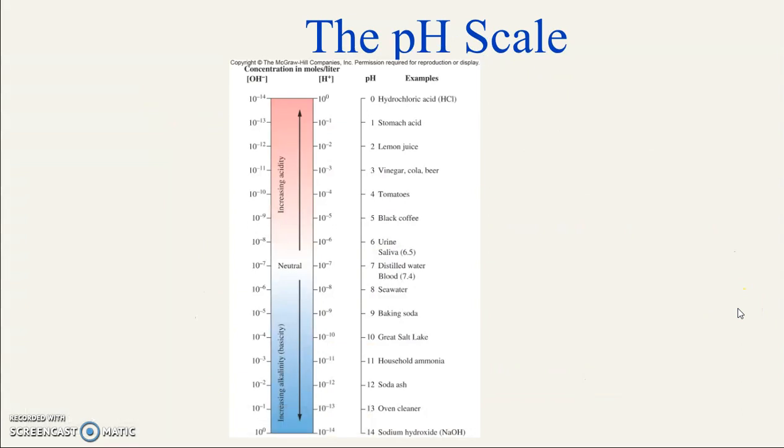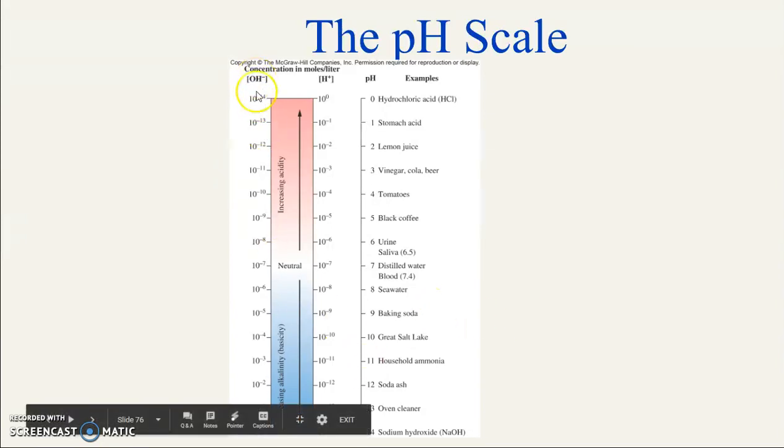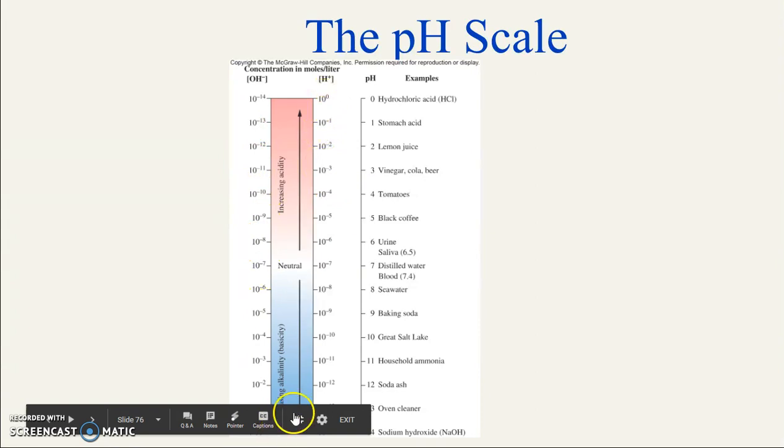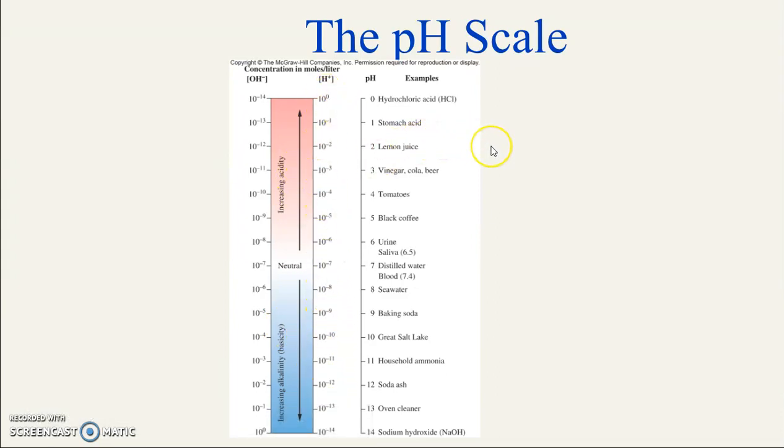So if you look on here, here's the traditional pH scale. You've probably seen something like this before, where you have a whole bunch of hydrogen, all the way down to where you have a whole bunch of hydroxide, where you have no hydrogen. So what this is showing you is the hydroxide concentration. As I increase hydroxide, I become less acidic and I become more basic. As I increase the amount of hydrogen, as that number gets higher, then I become less basic and I become more acidic. So things that we associate with being very acidic are hydrochloric acid, stomach acid, lemon juice, pop, tomatoes, coffee.